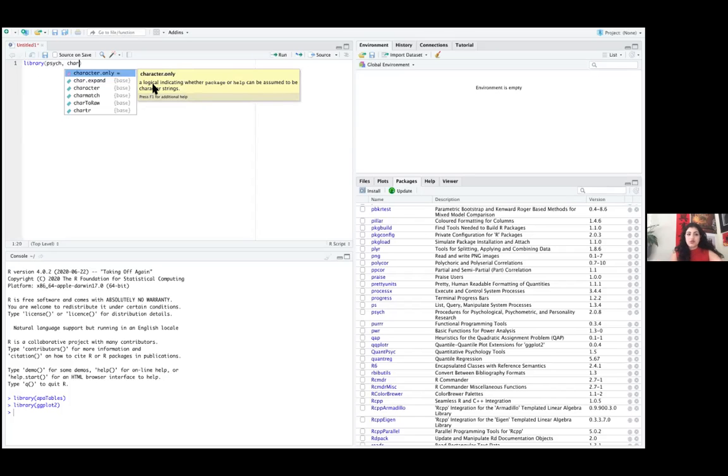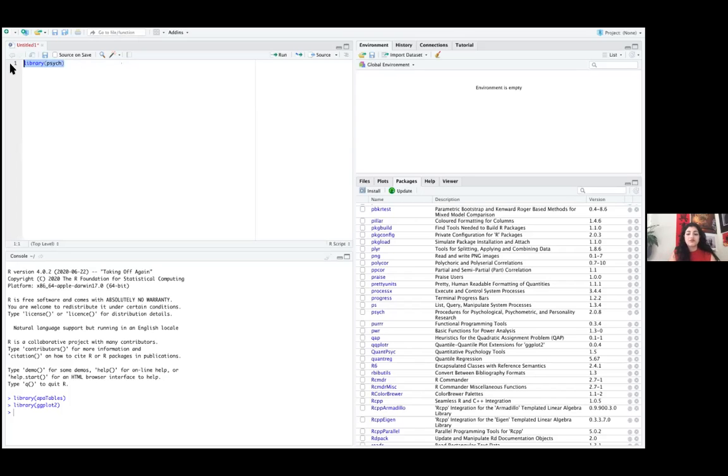It's a logical argument that says the package should be assumed to be character strings, and we saw that that was false. So if I wanted to turn that on, I would just indicate true. I'd essentially be changing the default settings, but we don't need to do that. Any kind of function has those sorts of default settings on or off.